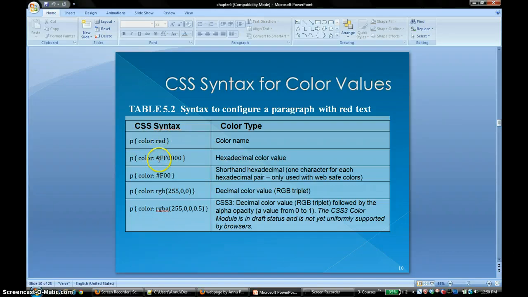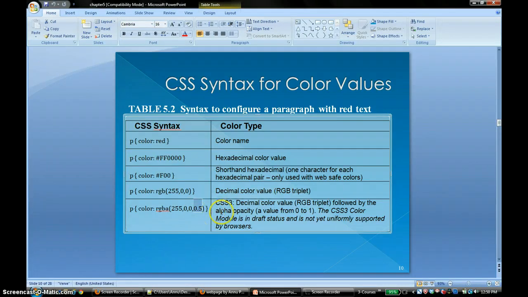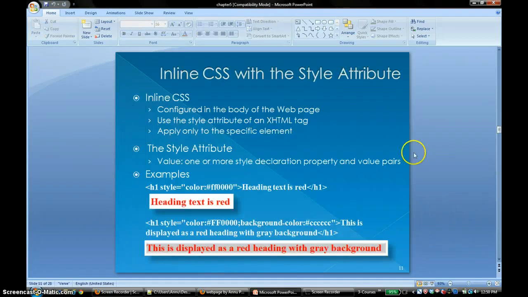And then you can have the hexadecimal or the 3-character hexadecimal, or you can put the decimal value, 255 being the maximum, 0 being the minimum. In the new CSS3 specification, they are adding one more item to specify the transparency of a particular selector. It's not yet approved, but some browsers can support that.